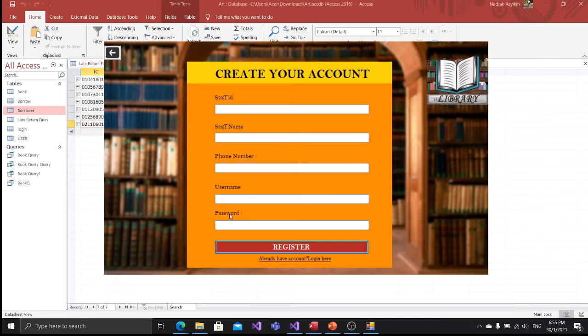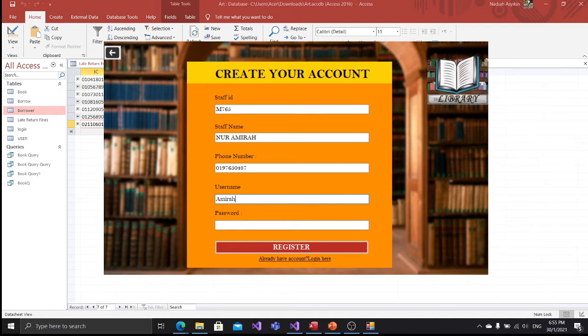So we enter the staff ID, it is an example, and the staff name, and the phone number, and the username.